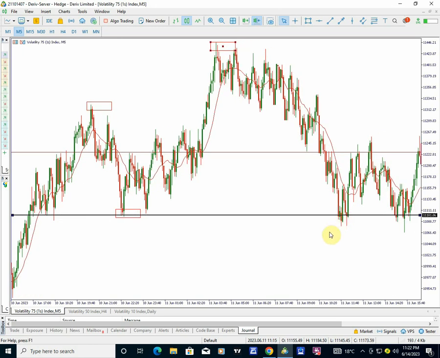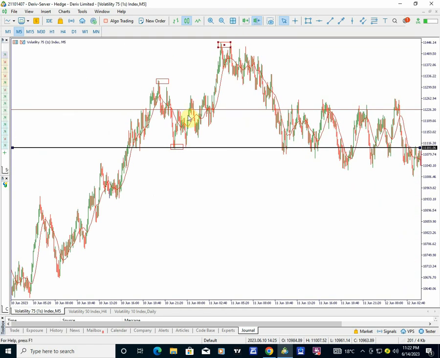Not immediately, I'm gonna identify another area where I can put a sell. As you can see, it's a 5-minute time frame. So the market breaks below this low, and that is a structure shift. That's a change of character. The market is going on a different trend. It was an uptrend. So after the market breaks below this low, closing a candlestick below this low, I'm gonna look for a sell entry. So where am I going to put my sell entry?